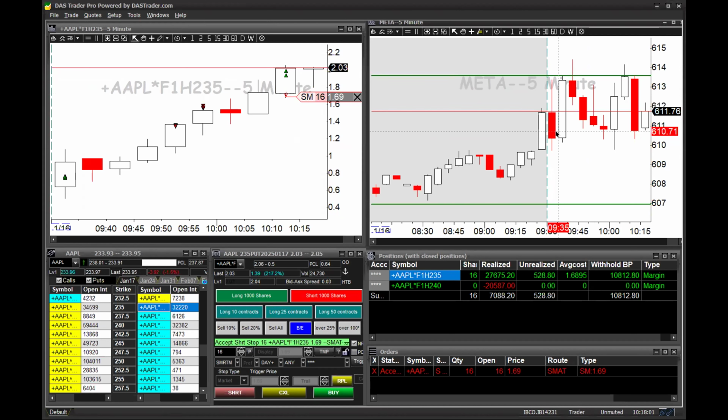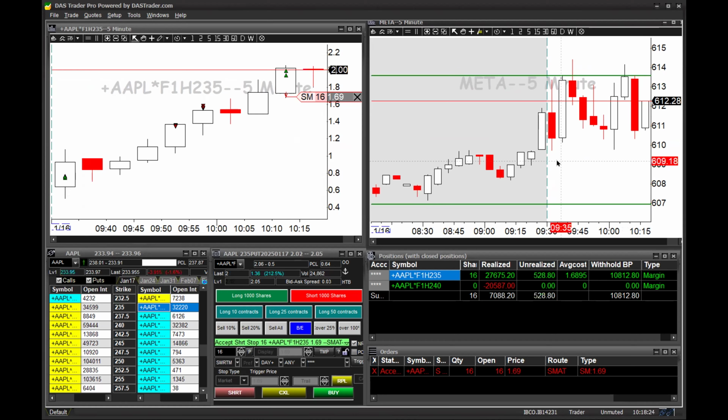It's a mess. Again, the only thing I'm seeing right now that has decent behavior is Apple. Tesla was decent. AMD was for the first 15 minutes. I don't see anything that's truly good. Everything's got wicks on both sides. Just put Tesla and Apple side by side, or AMD and Apple, and you can see the difference. You can see what you want to look for.